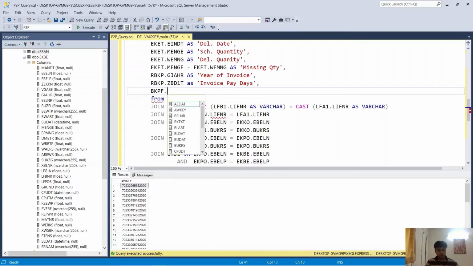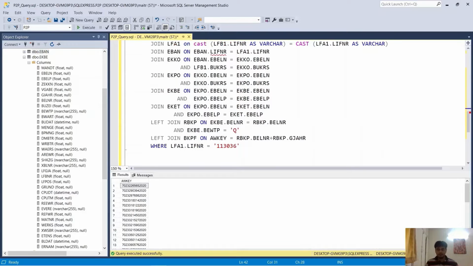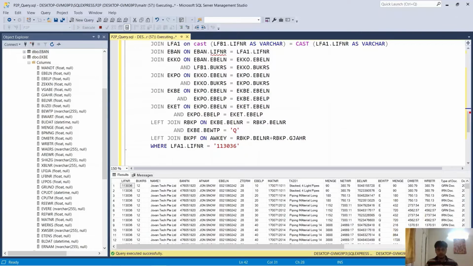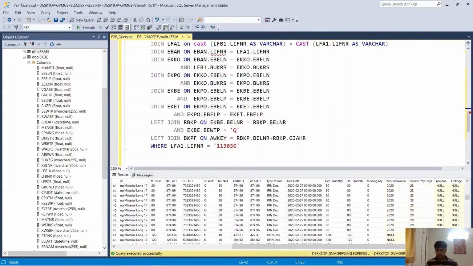So BKPF.BELNR as the accounting document. Let me take the AWKEY as well, just to show you, as linkage. Let's just put it as linkage. Let me run this now. Yep. Okay, so the linkage is null.